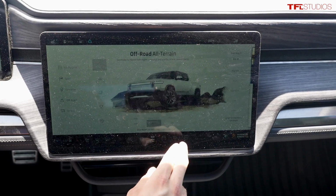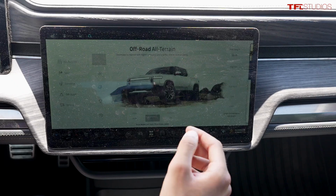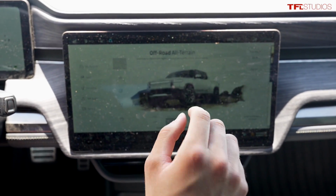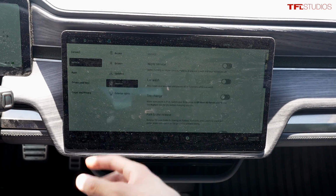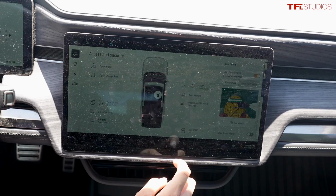I would argue more responsive than the Ford. I've noticed, and some of you pointed this out in our video where we rescued the Mini EV with the Ford. That was actually Andre's Power Boost, but same system. The touchscreen can get kind of slow and unresponsive. Maybe it's the hot weather or something. In the Rivian here, it's still a hot day, but super responsive, feels just like my smartphone or like an iPad. Really nice system.